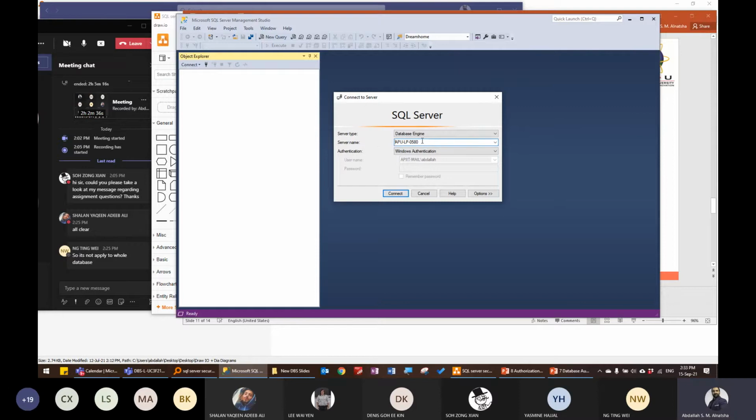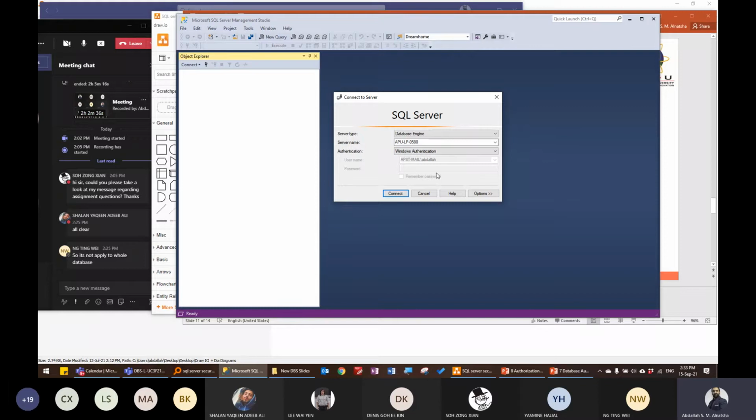I have the server name. Now for authentication, notice here, if I click on the drop-down menu, I will have different types of authentication mechanisms, or tools, at least in SQL Server. The first one is Windows authentication. The second one that I will use is SQL Server authentication. Now notice here, if I check Windows authentication, the username and password are already filled in.